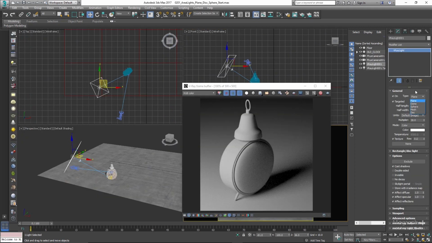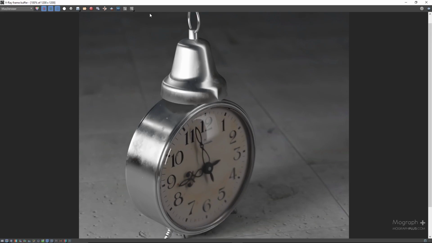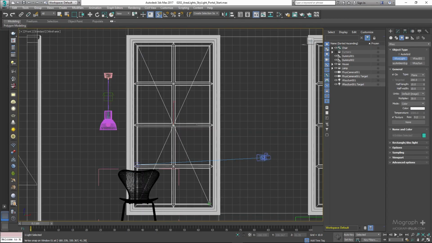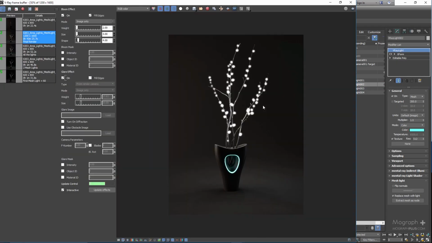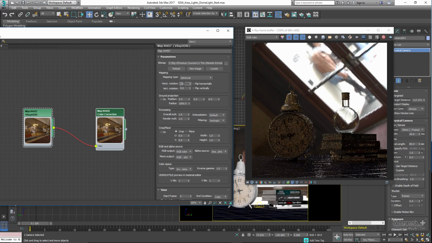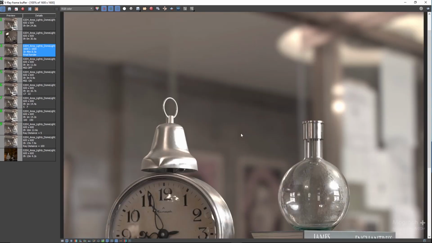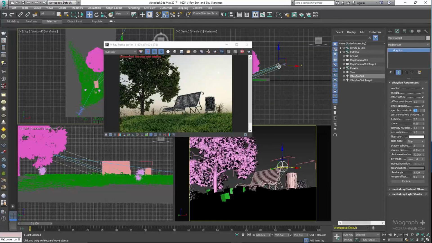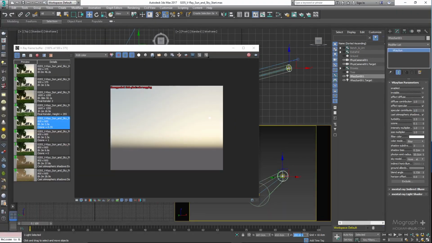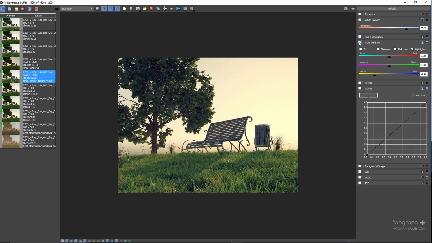Section 2 will be all about lighting. We go through all the lights that V-Ray offers. We explore V-Ray area light, mesh and dome light, V-Ray sun and sky, IES light. We learn how to use standard 3ds Max lights with V-Ray and learn about V-Ray lighting tools like V-Ray Light Lister. And we'll literally explore every single option and light and parameter with practical examples and visualize how they work.